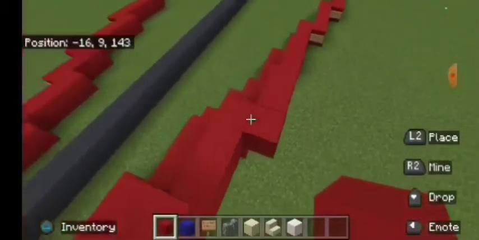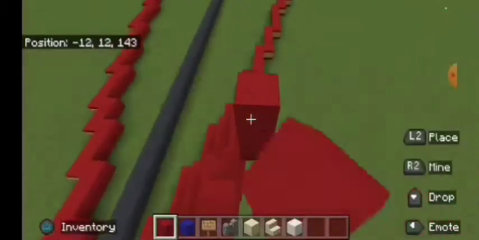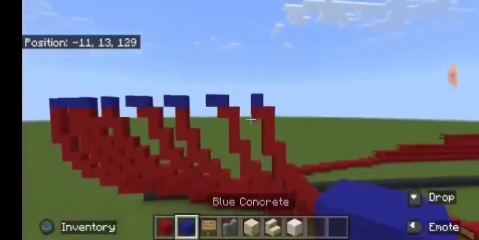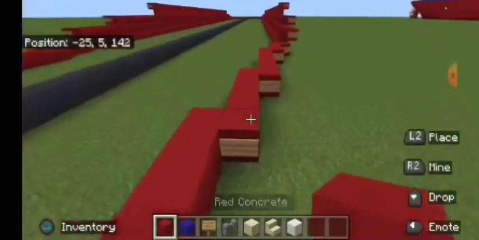3, and then 3 rows of 2. 1, 2, 3. And up 2, up 4. 1, 2, 3, 4. 1. 1 blue. Like that. Yep, that's the same height. Now we move on to section number 8.